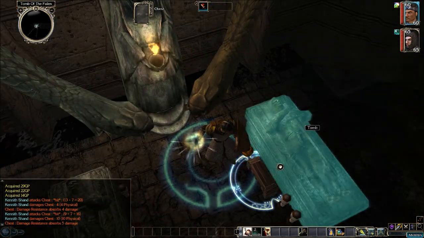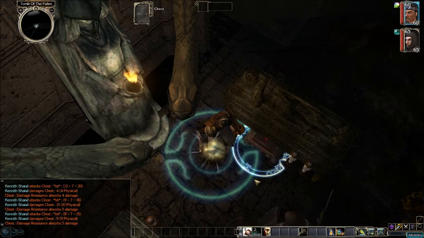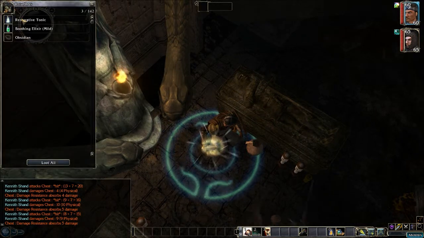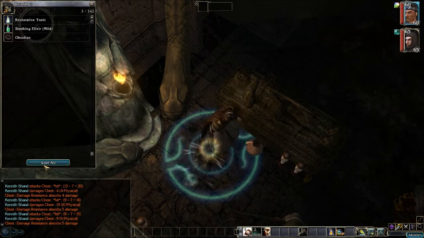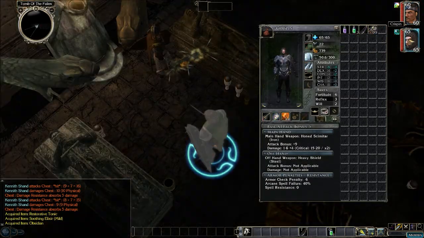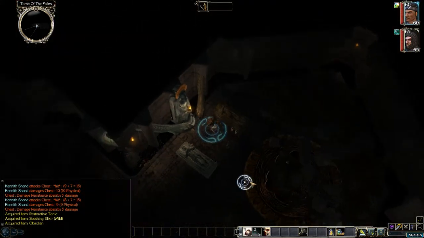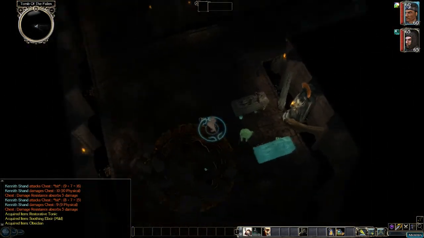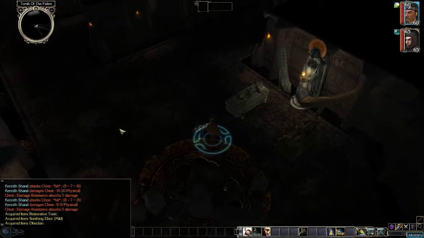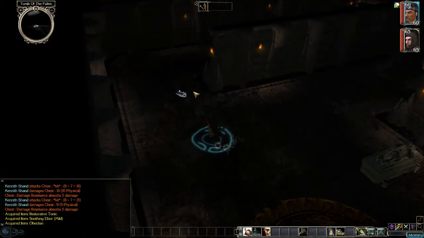Come on. Alright, what do we got here? Restorative tonic and some soothing elixir and a gem. Okay, that'll work. We're still good to go on healing. Okay, so we got all those urns looked at. Boy, they did a nice job with the environment here. This is really good. I like it.